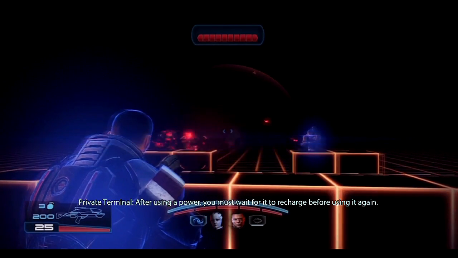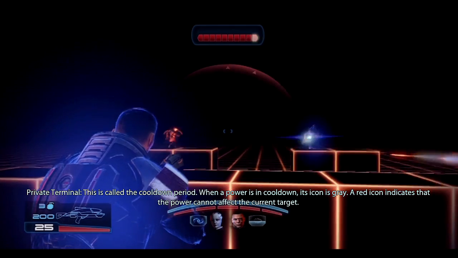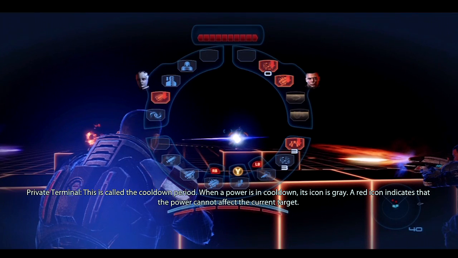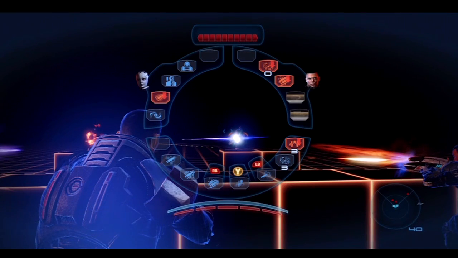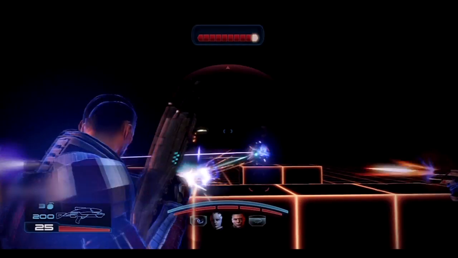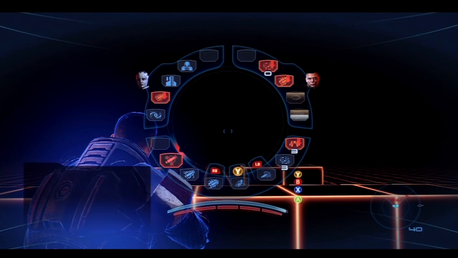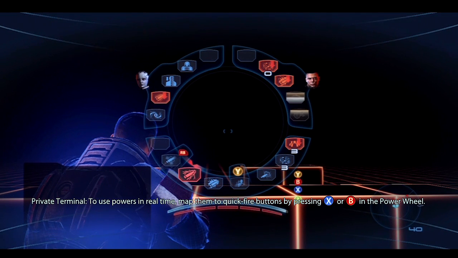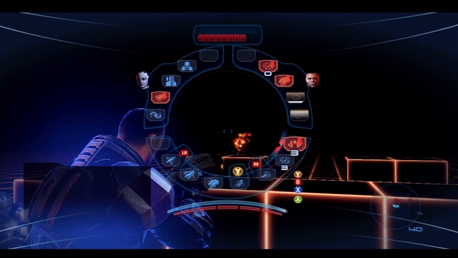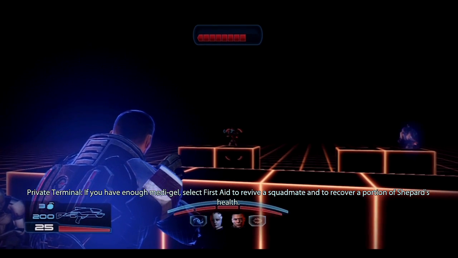After using a power, you must wait for it to recharge before using it again. This is called the cooldown period. When a power is in cooldown, its icon is gray. A red icon indicates that the power cannot affect the current target. Some offensive powers are guided and can be aimed to hit enemies over cover and around corners. There are other useful tools on the power wheel. To use powers in real time, map them to quickfire buttons by pressing X or B in the power wheel. If you have enough medi-gel, select First Aid to revive a squad mate and to recover a portion of Shepard's health.